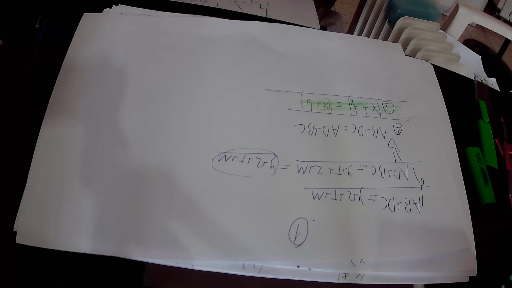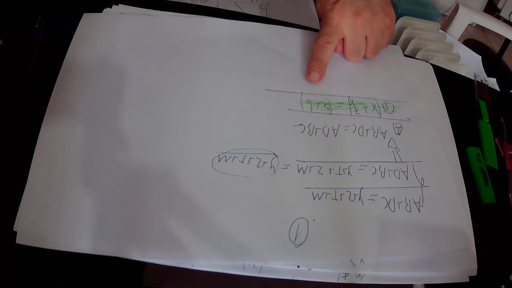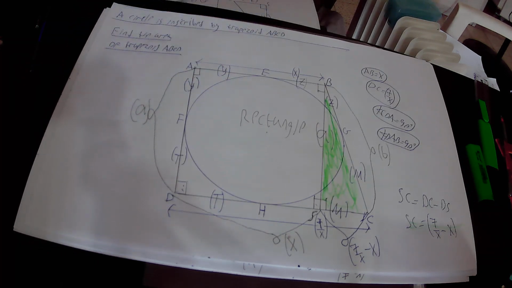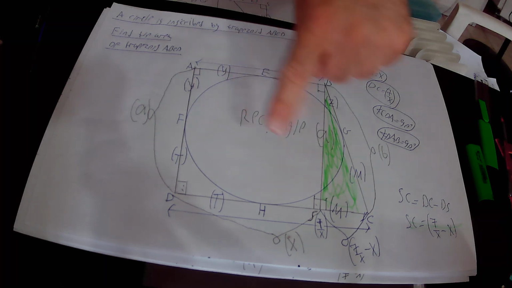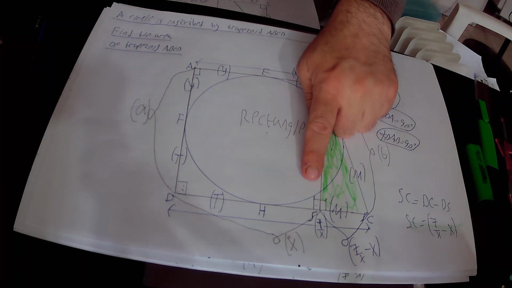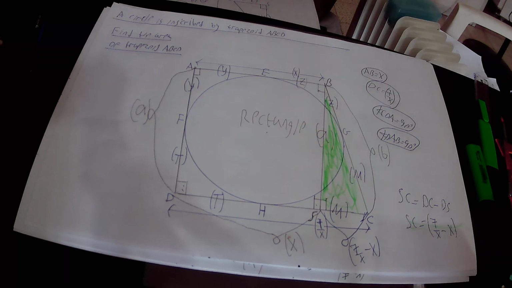So according to equation 1, we found out that X plus 7 over X equals A plus B. In the next step, we did a construction. That is to say, from point B, we draw a perpendicular on DC. So this angle equals 90 degrees, and this angle also equals 90 degrees according to our construction. We define the touching point of the perpendicular from point B and DC as point S.